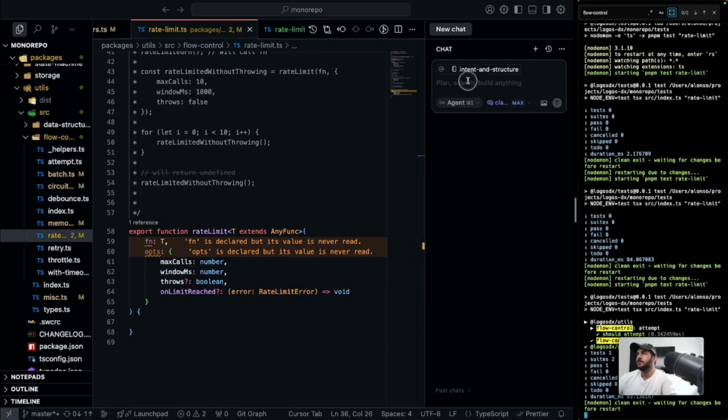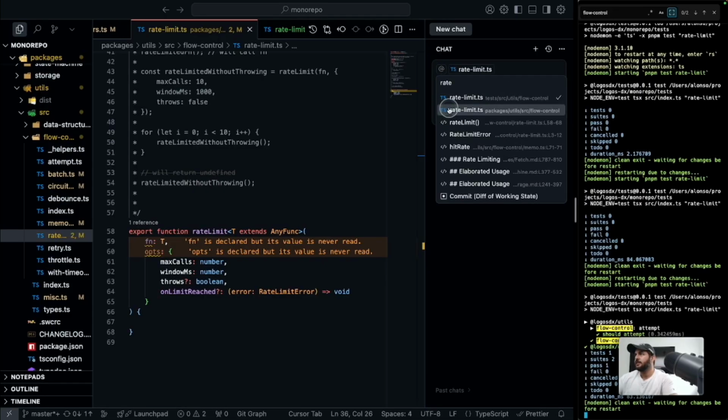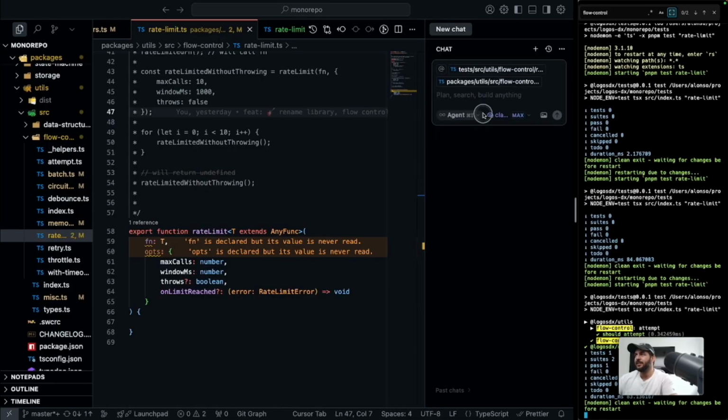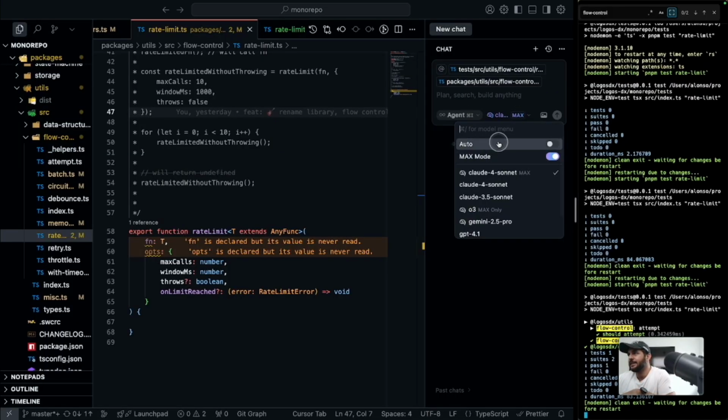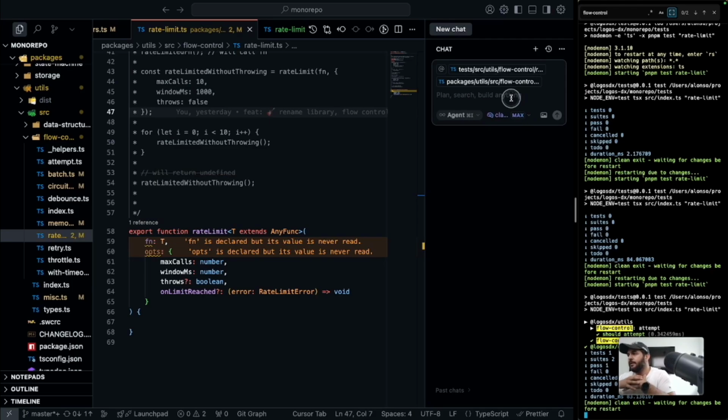So that being said, let's add our test and our package to the context. I'm going to have it in agent mode, in Claude Max mode. This gives it a larger context window and more thinking time, so that it's effective at it, and then we're just going to vet it.